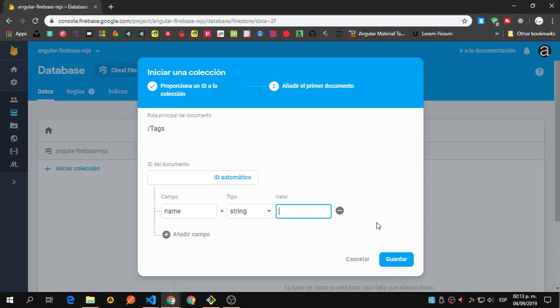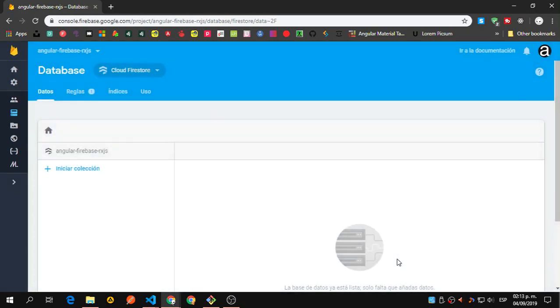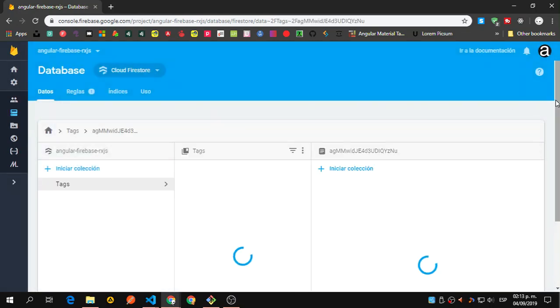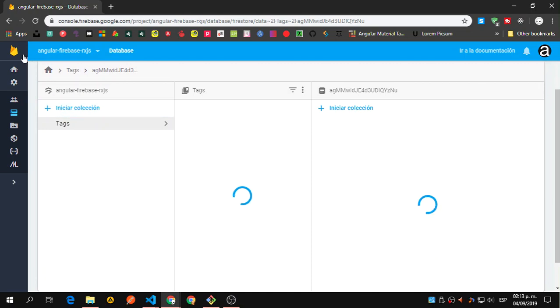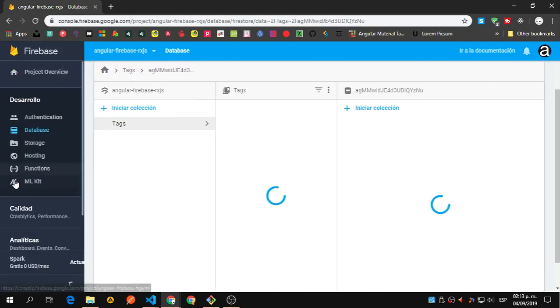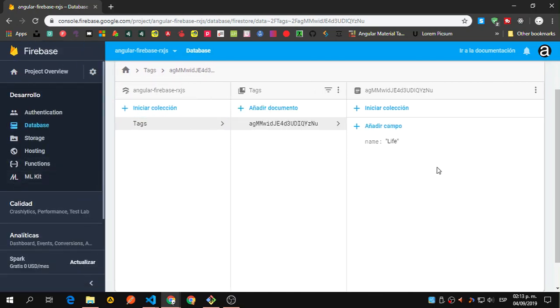So this is the name of the field, and this is the value. So this is going to be type string. So let's say live. Save, and it's going to create. It's taking a bit. So this is the only thing we're going to have, the name.